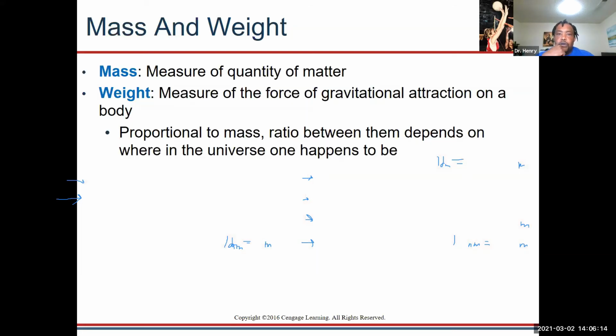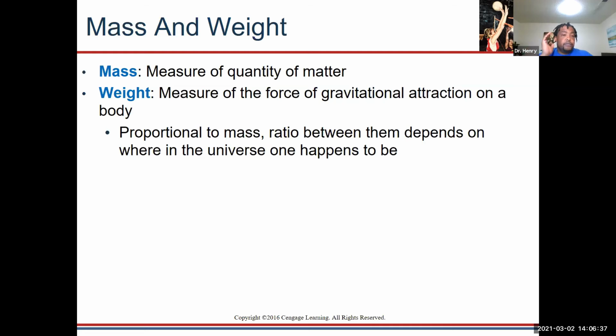Okay, so we have mass and weight. Since we have mass and weight, the difference between them is dependent on gravitational force. Okay? And you're going to get a question like that. I always give a question like that, and I always have about half the class remember it, and the other half doesn't.